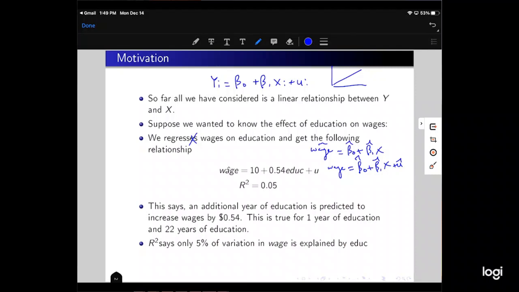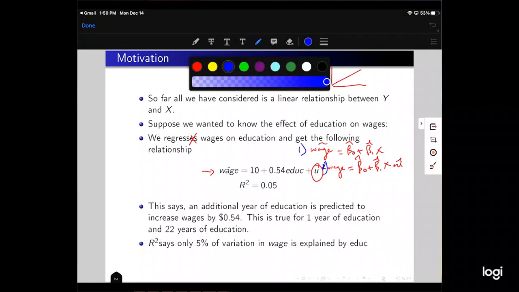I've added both into this equation, and I actually added the population residuals. So this is wrong on two fronts. I added the population error term, or the population residuals, to a sample regression equation with the predicted wage on the left-hand side. The correct way to write this is either this way, 1, or 2 down here. So to make this correct, I should probably get rid of the u.